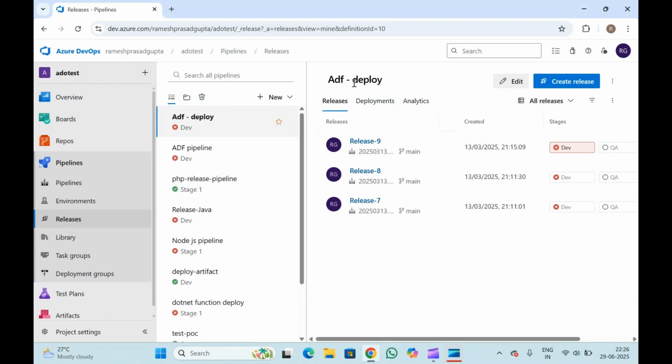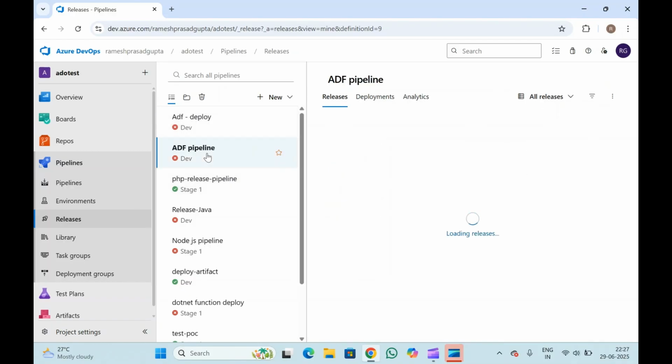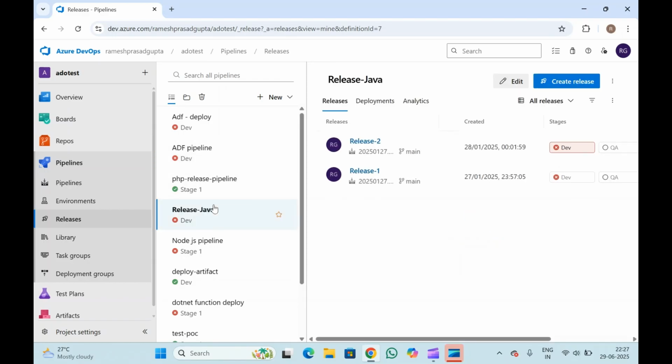In today's video, we are going to discuss task groups in Azure DevOps. If you have multiple sets of tasks that are being used in multiple pipelines and multiple stages, instead of adding multiple tasks every time inside your pipeline, you can create one task group and just add that task group inside your pipeline. So this will make your pipeline faster, and you'll be able to design and develop your pipeline easily and smoothly. Okay, we'll be discussing that.